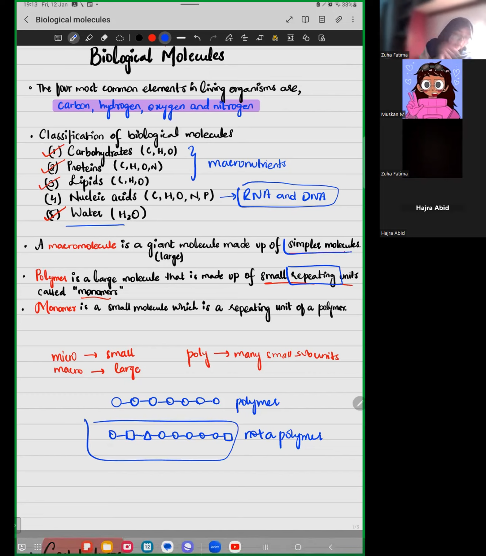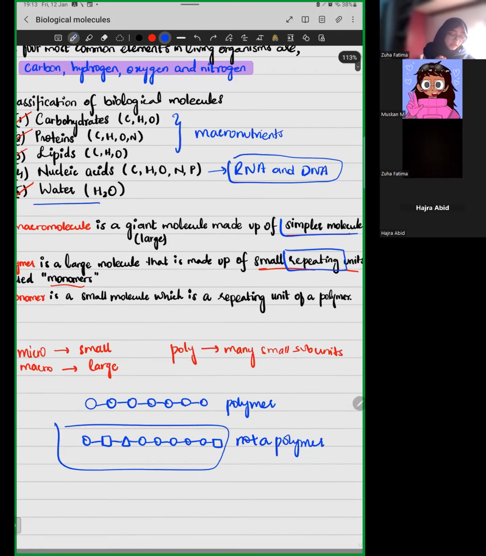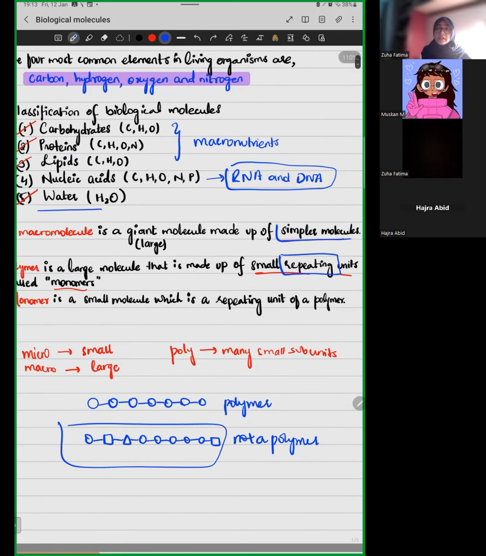All of these are many simpler molecules, they have joined together, they have bonded together to form a larger molecule. But because there are no repeating units, there is no repeating pattern, we would not call it a polymer. Why? Because a polymer, by definition, is basically a combination, an amalgamation. Aren't the circles repeating? Okay. So basically, the circles are repeating, but is it only made up of circles?